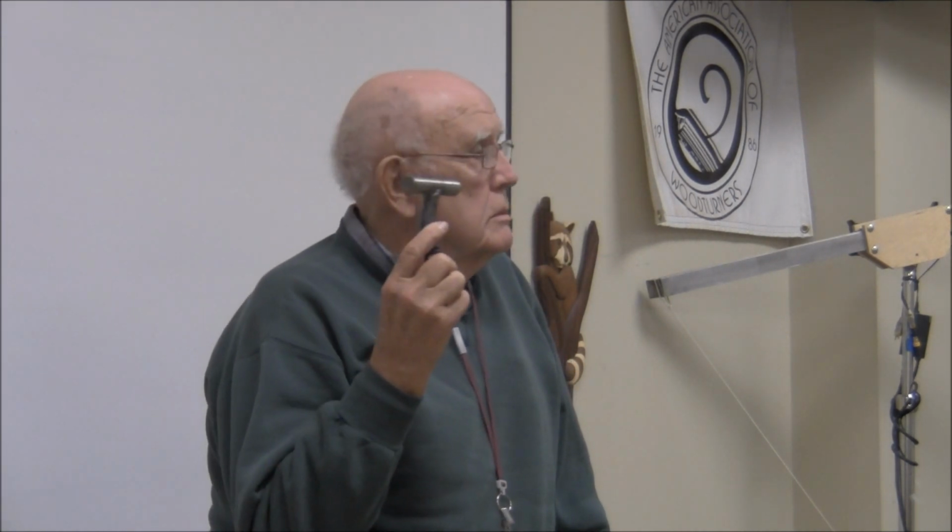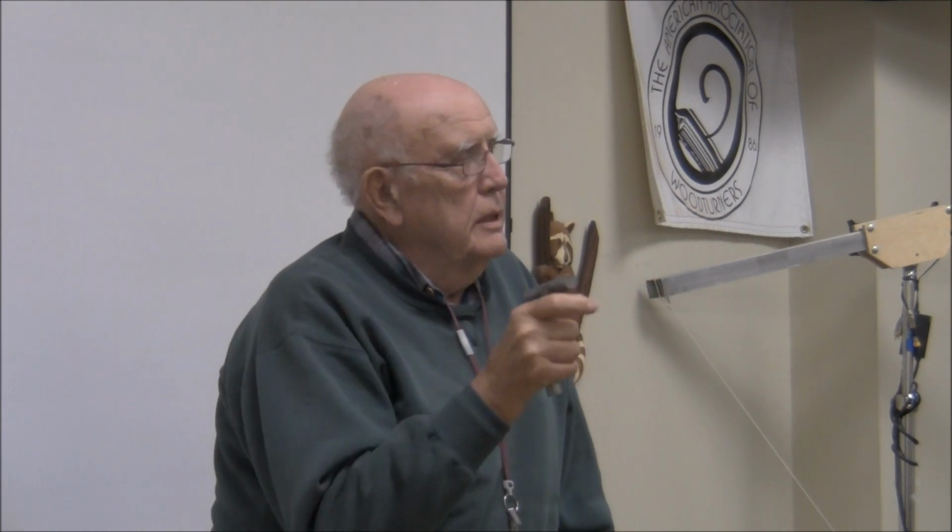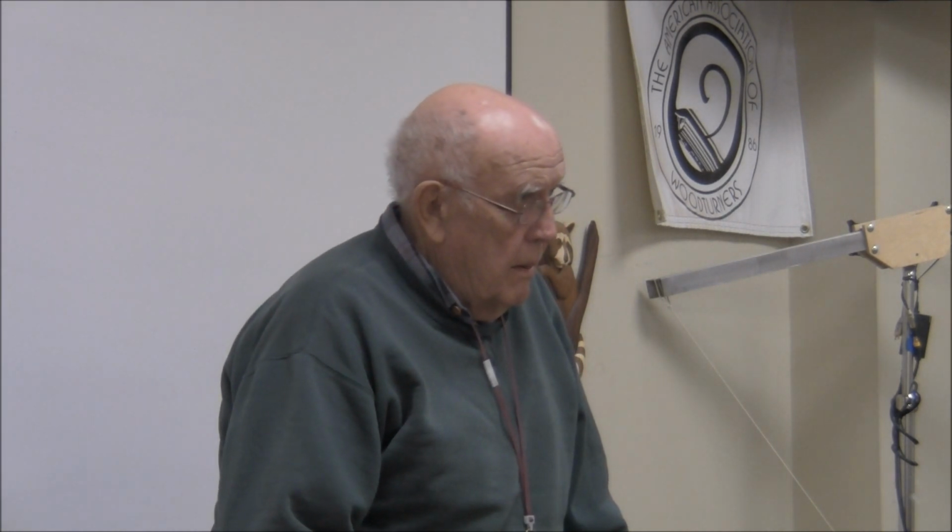We made these, and they work. They're good. I needed a short one because I couldn't get the long one close enough to the wood. Good thing about the round ones, they don't have sharp edges, so if you leave your tool on while you're moving the tool rest and you bump it into your work, you don't have a cutting tool.